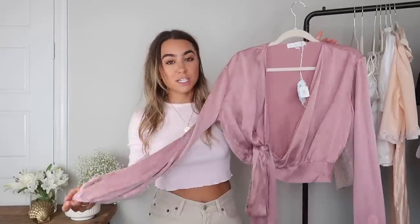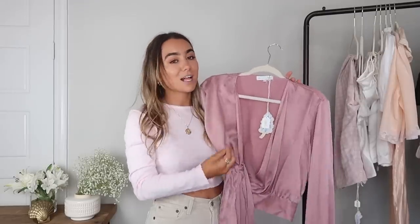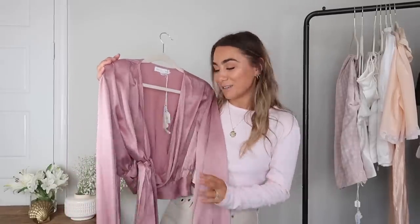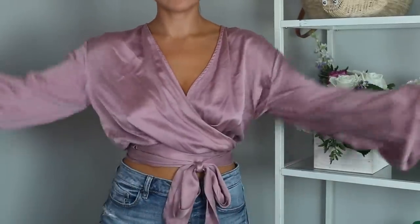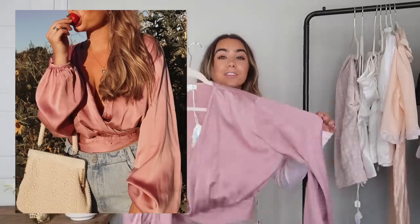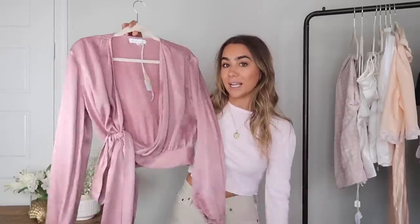Next I'll show you the vintage pieces after, but first there's this gorgeous kind of silky material blouse in a perfect mauve dusty rose color. I love this color, but it also comes in a really pretty ballet slipper pink. I really wish I had gotten both colors. Literally no matter how old or young you are, this is a beautiful top. I wore it on Instagram and people loved it. The sleeves are really billowy, it's very flowy, high quality, and it's a gorgeous wrap style. Pair it with jeans and it's just killer — a beautiful blouse that will never go out of style. It's a really good investment piece.